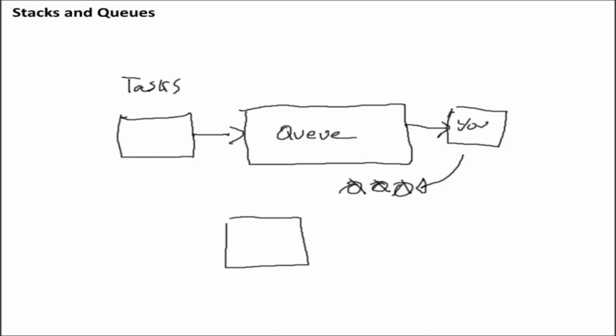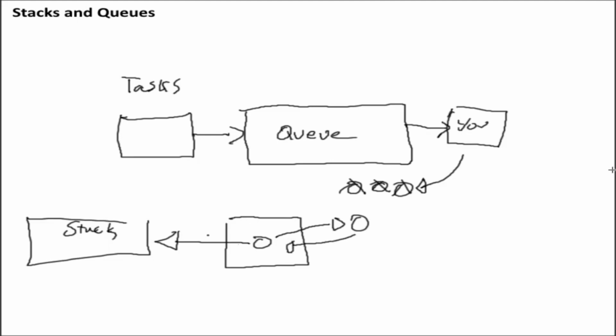But say you are working on a single task, and you find out that in order to complete this task, it actually requires another task to be completed first. Maybe there's something that this other task produces that this task requires. Well, what you would do is take this task and put it on a stack. And then this other task would be moved into your immediate field of concern. Let's say, for example, you need to wash the dishes. That's the task that you're dealing with. But you're currently out of dishwashing detergent. So you take the task of washing the dishes, you put it on the stack. You then take the task of getting dishwash detergent, and you bring that into your immediate focus.